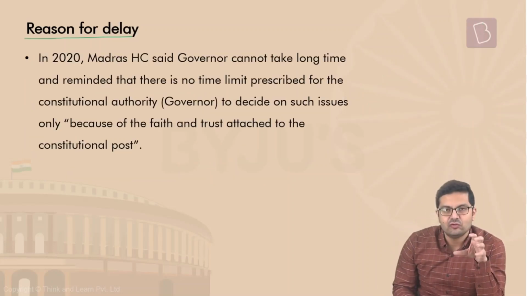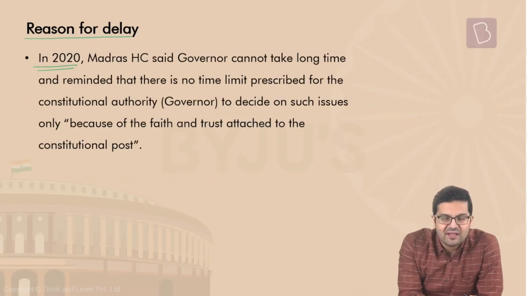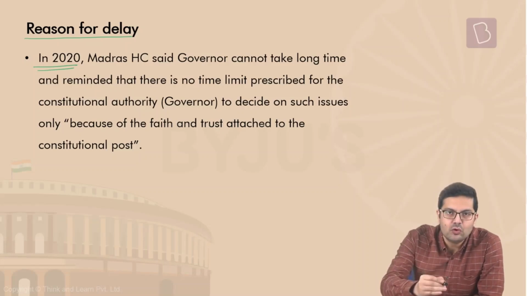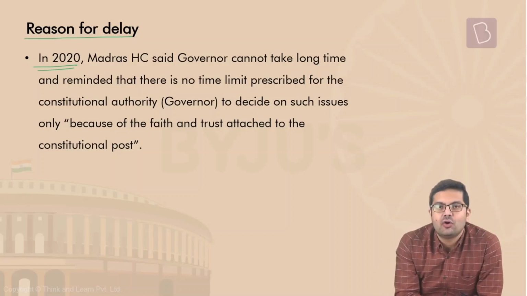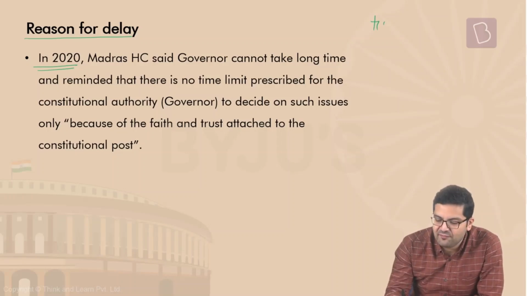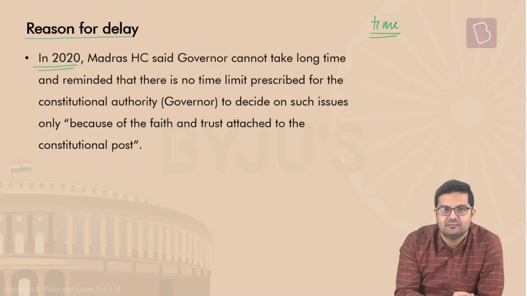As I mentioned, the governor has not taken any decision. And in fact, last year, Madras High Court was so dejected at the governor that it went on and said that yes, we agree that there is no time limit mentioned for you to give your judgment or for you to give your decision. But if you do not take any action, we will have to intervene and take action on your behalf. The constitution does not specify within what time frame should the governor, should the president give his assent. It's not mentioned. Why?